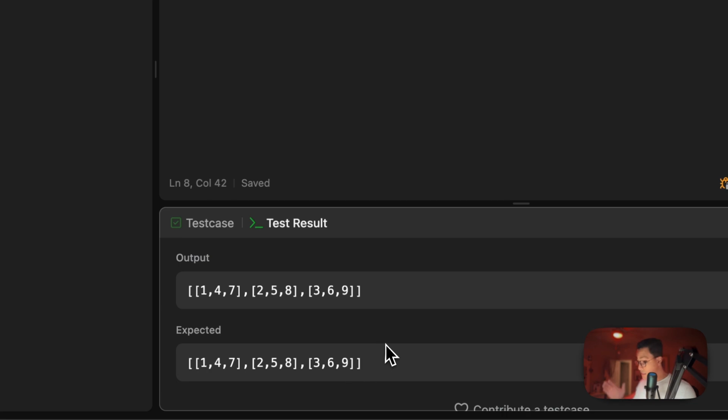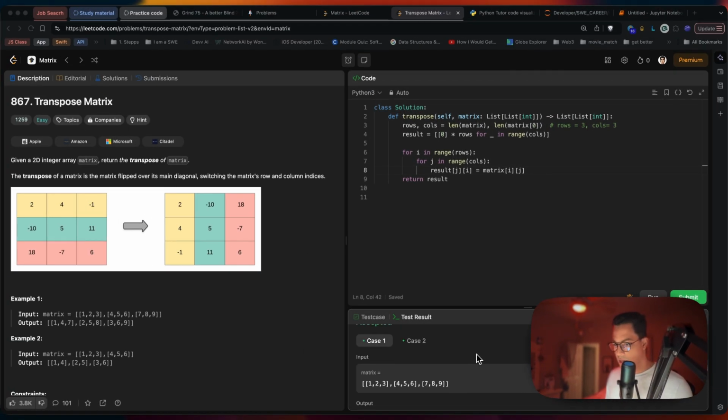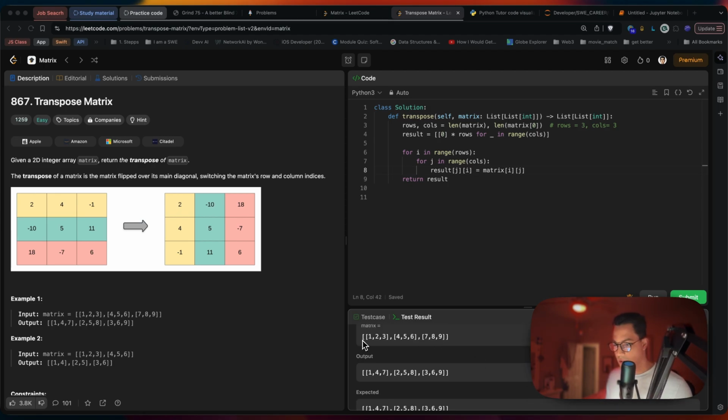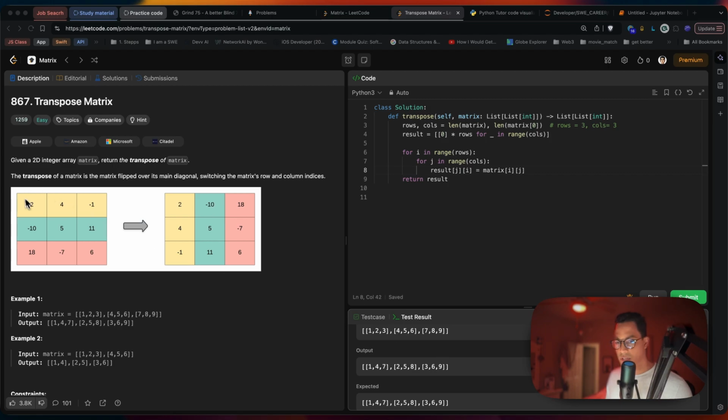That's how we traverse the matrix. I got a little excited there. But anyways, we see we have 1, 2, 3, 4, 5, 6, 7, 8, 9, and the 1, the 5, and the 9 in both cases, as we can see here, these are different numbers, but these are diagonally.